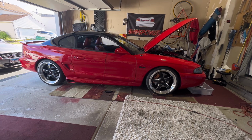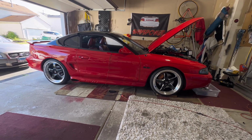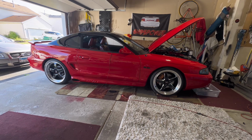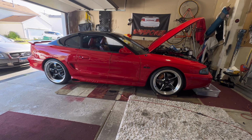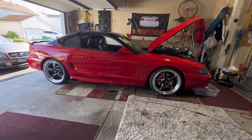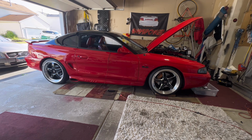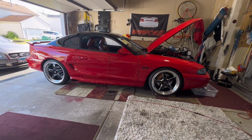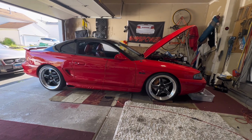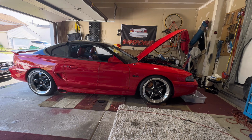So we got one more thing that I'm going to do to this car, and if that doesn't work, then I don't know what the heck I'm going to do. I guess just not drive it if it's mid 90s, which would kind of suck because I want to do the Power Tour next year. I want to go to Mustang Week down in Texas next year. And I know to do those things, the cooling system has to be up to task for that. So one more thing I've got planned for this car.